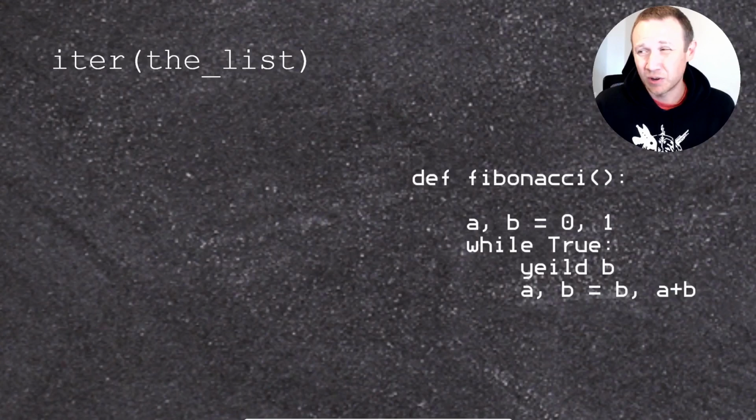You may see this more in this kind of format, which is known as a generator. All generators are iterators, but not all iterators are generators. This is an example where we set a and b equal to 0 and 1, and we're just going to do a while loop, and we're going to yield b. So each time next is called, you're going to get back that b. And each time you call next again, it's going to run until it gets to the yield again, so updating a and b and then returning b again.